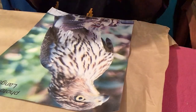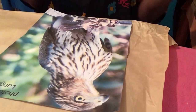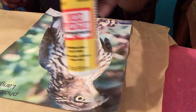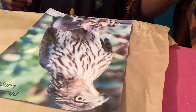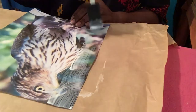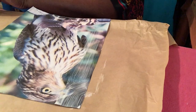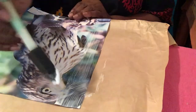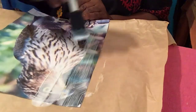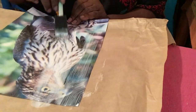Okay, so we are ready to glue. And this is the glue that I'm going to use today. Make sure you get around the edges. We're going to put quite a bit of glue on here.